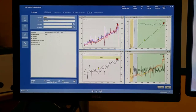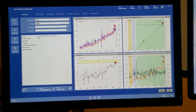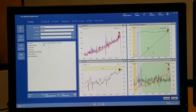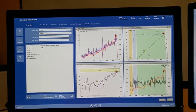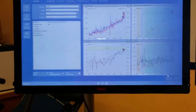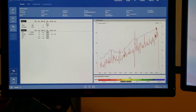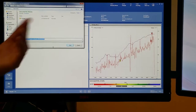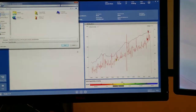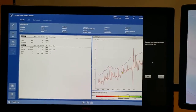Okay. So once we end the test, this is going to be our main screen here. The first thing that I usually do is I won't touch anything until I kick out the raw data first. So I don't want to do any averaging because I don't want to lose my raw data. So I'll just go save and exit from here. And then from here, I'll automatically just save as Excel. It'll automatically configure the file. I'll just put it on the desktop, then we'll open it up just to see what it looks like, and then we'll go ahead and finish with our editing.